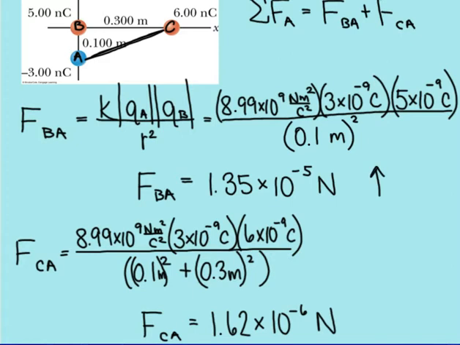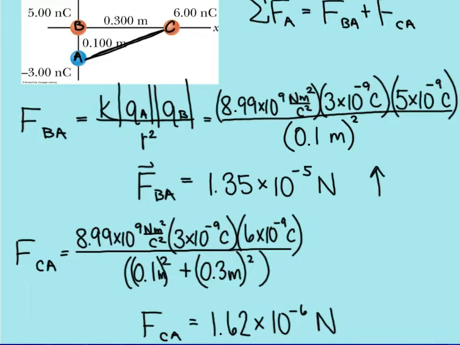or up. I can now consider this to be a vector. Looking at C and A, again, I pretend as though B doesn't exist, since I'm only concerned with the force that C exerts on A. And I pretend like C is nailed down and is not allowed to move. And I look at the direction that A would travel. A is attracted to C, so A would want to move toward C. Well, that's not in the x or in the y direction explicitly. Rather, that's at an angle.